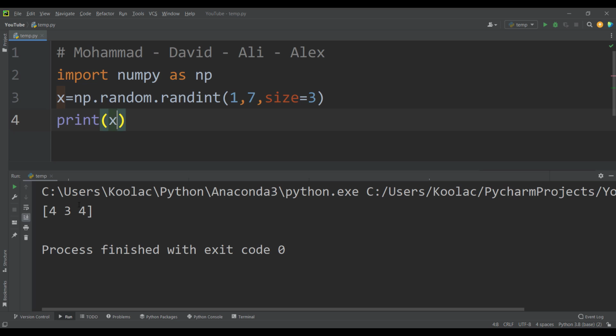It is equivalent to rolling a dice and seeing 4 the first time. And the second time you roll a dice, seeing 3. And the third time you roll a dice, for example, you may see 4. That's it. And if I run the code again and again, you can see it is possible to get different results. Why? Because it's exactly like rolling a dice, which is totally random, and this process is also random. So whenever you roll a dice, it is possible to get different results.